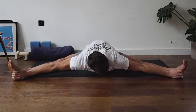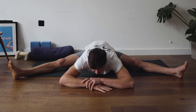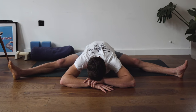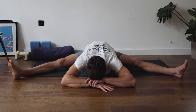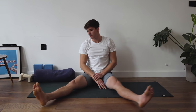You can use hands on the feet or hands on an anchor in front of you to pull yourself deeper into this one. We're just gonna hold for 15 seconds longer. Another 5 seconds. And we can come out of that one and shake it off.